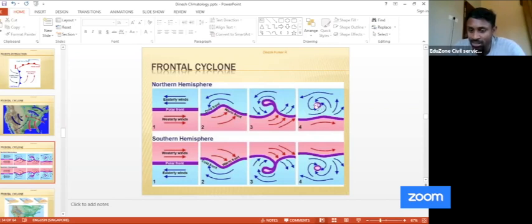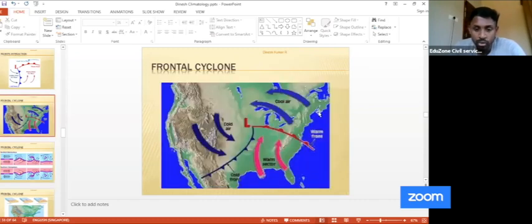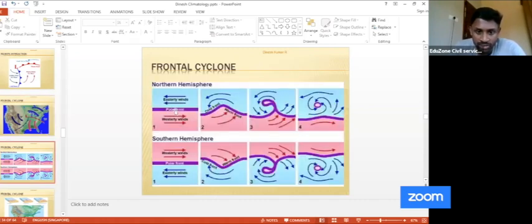So this entire phase is known as a cyclone. Here the cyclone begins. These two and three can be set as the maturing stage, and finally the dissipating stage. So let's see. Sorry. This one is the stationary front stage. The second stage we can say is the initial nascent stage. The third stage is the mature stage, and the fourth stage is the dissipation stage.